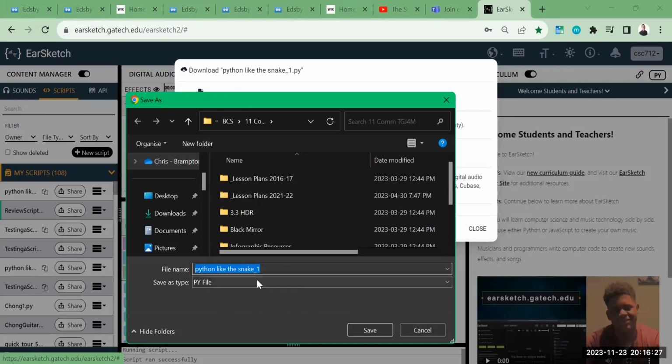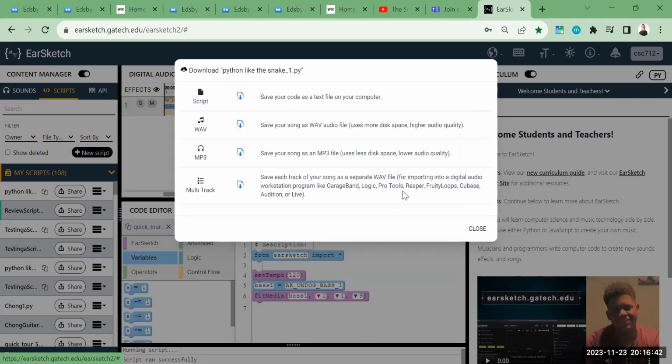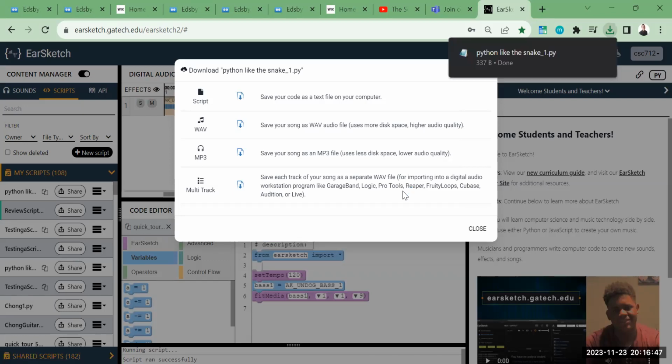This one's called Python, like the snake. Save it, it'll be in a .py file, right? It's up to you. You can put them in your downloads folder. And from there, you can go on to Edsby and submit that script.